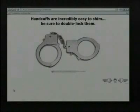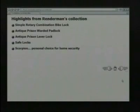Just a suggestion, though, if you're ever in the back of a police car and you manage to get the cuffs off, it's not a fun thing to just wave them in front of the cop and laugh at them. That's a surefire way to get hogtied. Yeah, don't do that, unless you're socially cuffed.